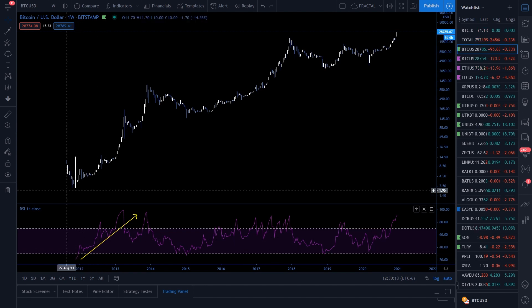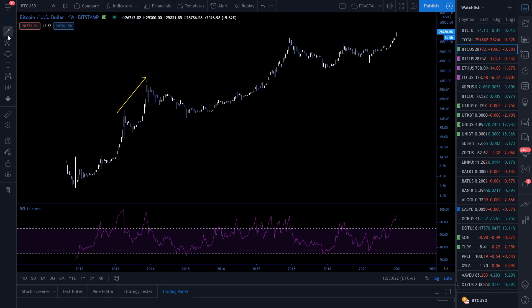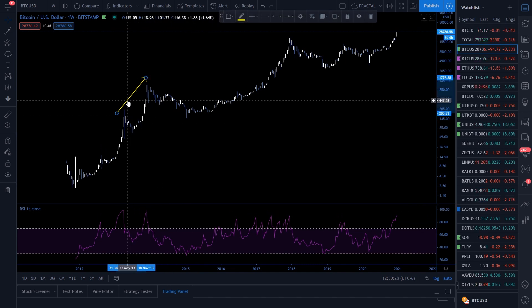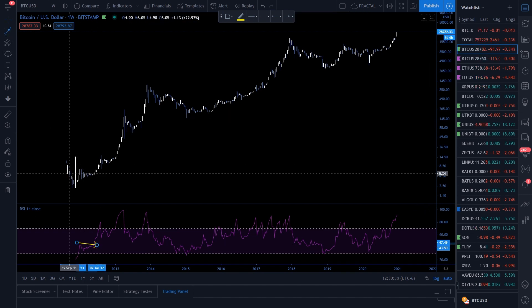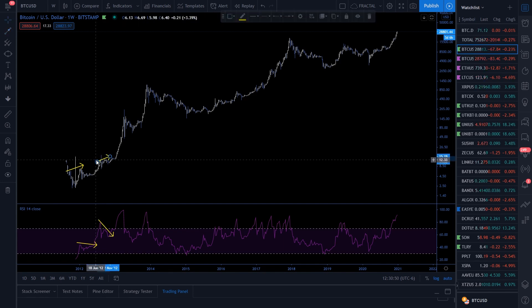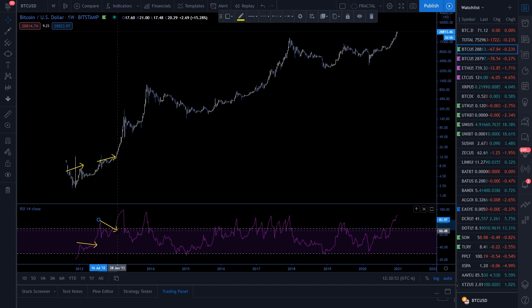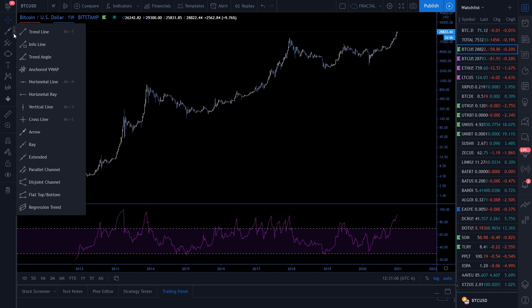If you're shorting bearish divergences — and if you don't know what a bearish divergence is, it's basically when price makes a higher high and the indicator makes a lower high. That is a bearish divergence. But if you're shorting or selling all these other bearish divergences, you've got bearish divergences here, here, and here. You need to understand that these aren't always bearish signs. Actually, this break up here is a bullish sign. It's actually just bullish to be above the 50 to 55 area.